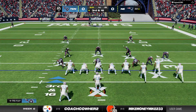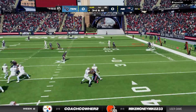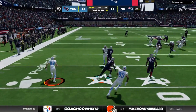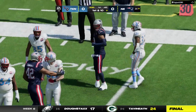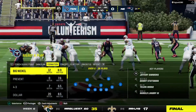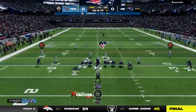How to approach this. 3rd down and 16 yards to go. Willis will look to throw it. Oh, his first throw of the game going to be intercepted. Picked up by Christian Gonzalez. And the Patriots will have the football as this is taken up past the 30. So consecutive interceptions here early on in this one, and maybe setting the tone, Charles, for a game where the defense really takes center stage.